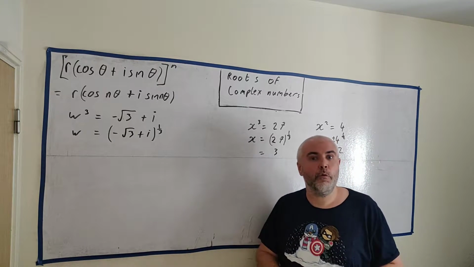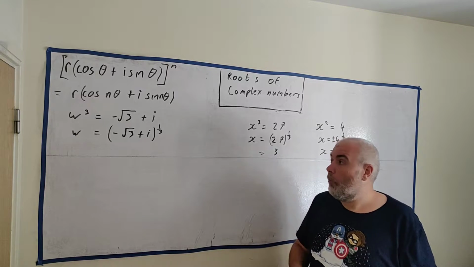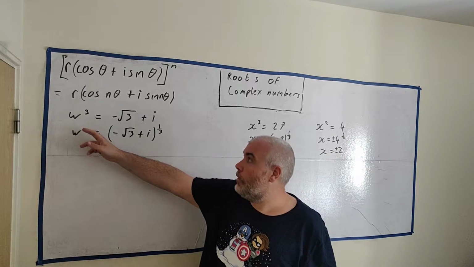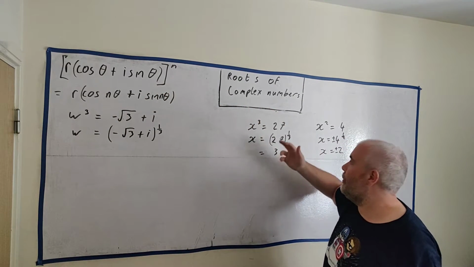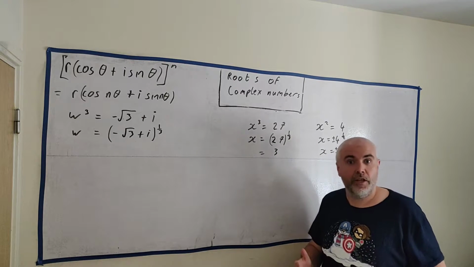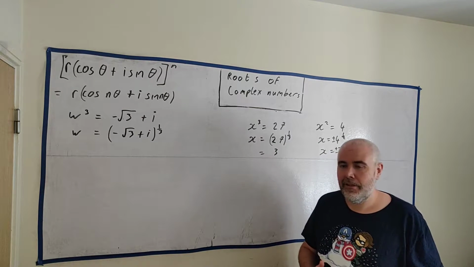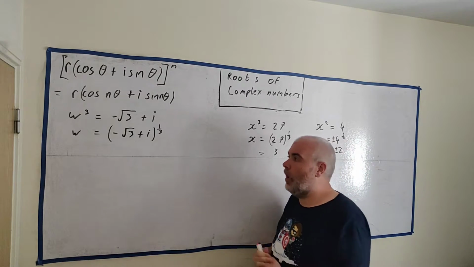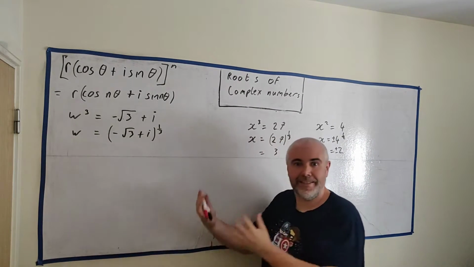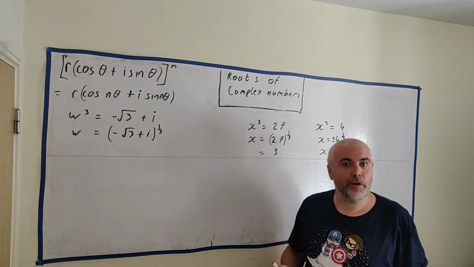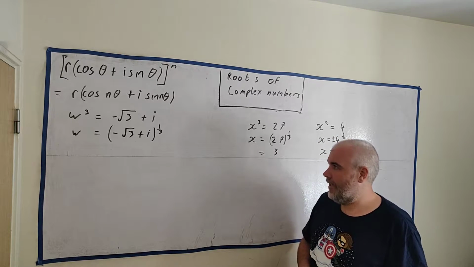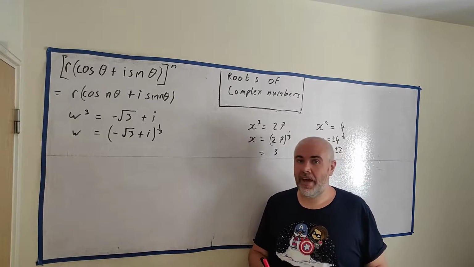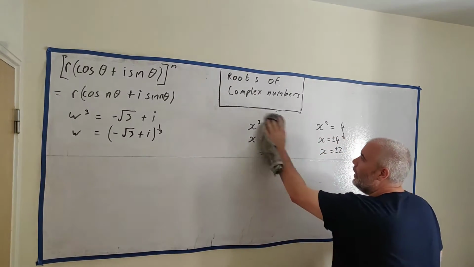It's going to get even weirder in complex numbers. When we take a complex number to the power of a fraction, we're going to get multiple answers. I'll try and explain why, and we'll see that as we go. I'll use this as an example so we can step through everything, and hopefully you'll see where it all comes from when I get to the end. But of course, as always, if you have any questions, put them in the comments below and I'll do my best to answer them.